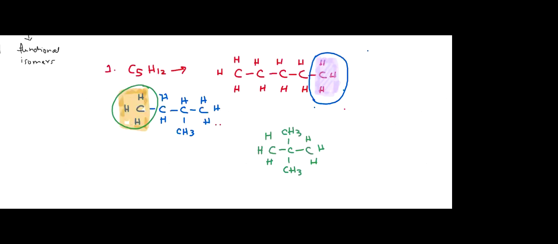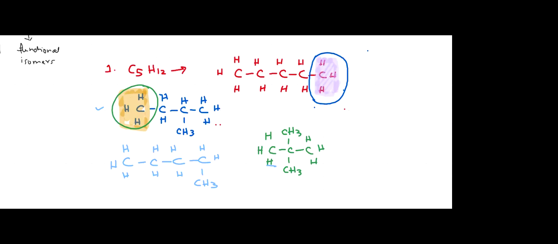Do you guys remember I said that when I was making the first isomer, this one, we have to put it somewhere in the middle? I cannot put it towards the edge, right? If I did something like that, what if I did something like this? Now you can say, Miss, but the number of carbons are the same, the number of hydrogens are the same, but why is this not an isomer?